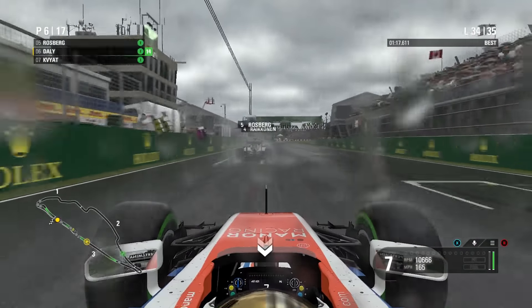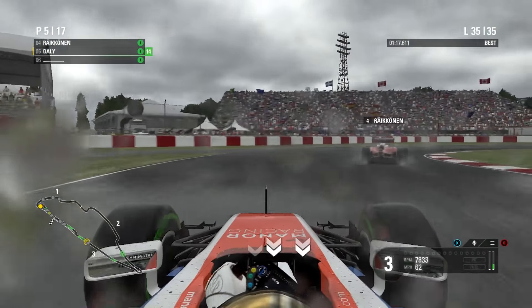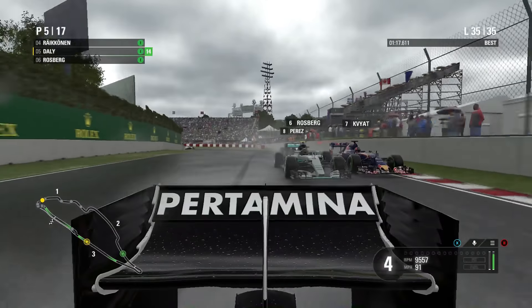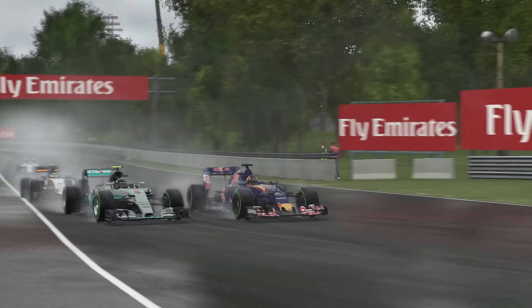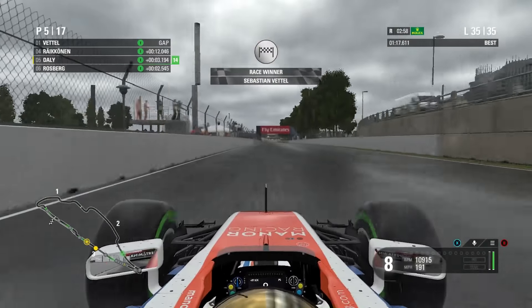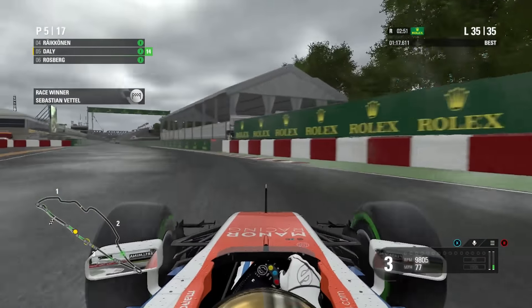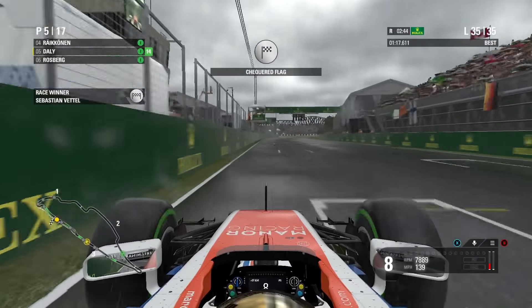We might have a look at Rosberg into the first corner. We locked up going in too deep, but Rosberg left us the space and we ran wide through Turn 2. Lost the back end but got on the power just early enough to get away from him. Kvyat gets past Rosberg and those two battle it out on the last lap, allowing me to build a gap. We're going to bring it home in P5 in this Canadian Grand Prix — just absolutely crazy. We didn't have the pace, then all the AI retirements came in, the rain fell, safety car, and we brought it back for 5th place. Unbelievable.